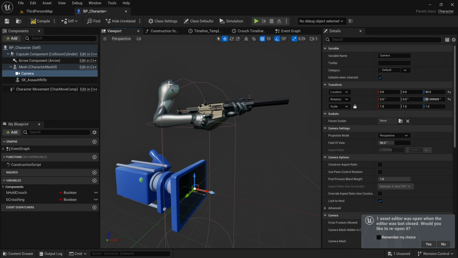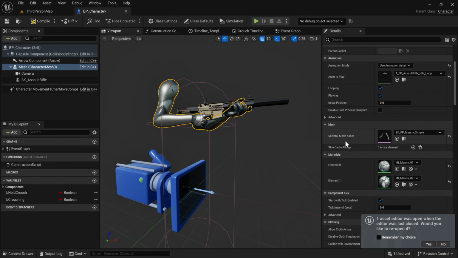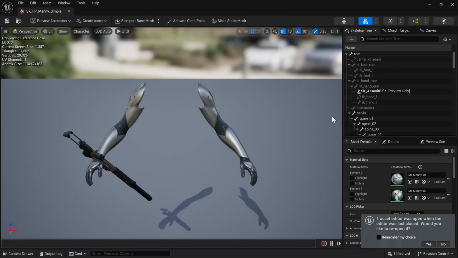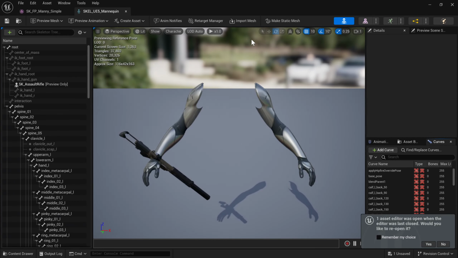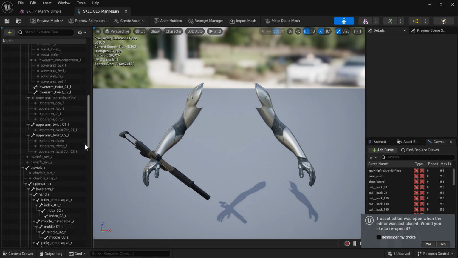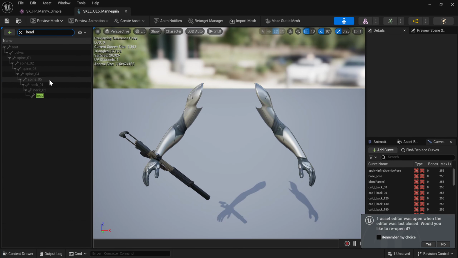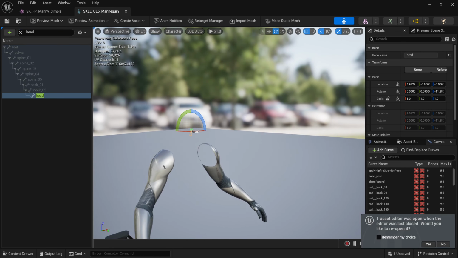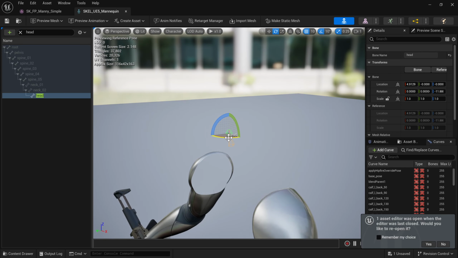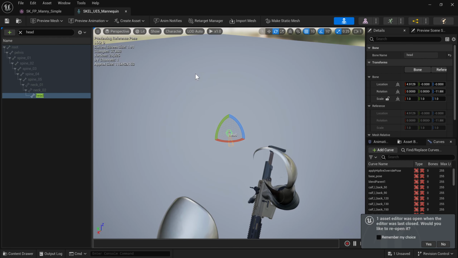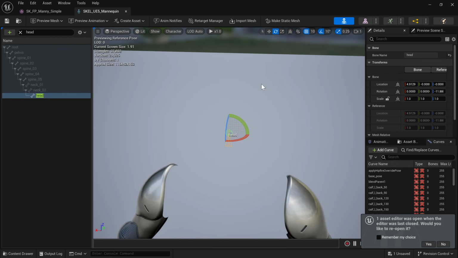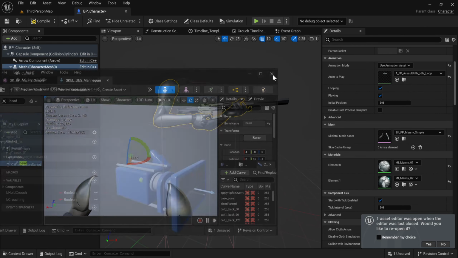Because in the mesh itself, if we look at the skeleton, so if we go to mesh, skeletal mesh asset, and then to the skeleton, you're going to see that we have a head bone. I'm going to search for it, as a matter of fact. There's a head bone, and this bone right here is the bone where we're going to parent the camera. This is where David made it in Blender so that the weapons would look proper if we put the camera here. So we wanted to parent it right there. So I'm going to close this up.